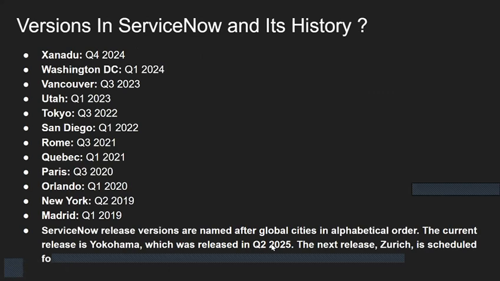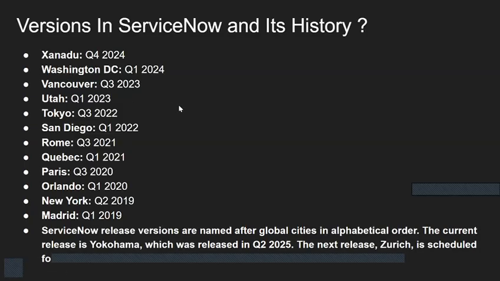ServiceNow release versions are named after global cities in alphabetical order. The current release is Yokohama, released in quarter 2 of 2025, and the next release is Zurich, scheduled for Q4 of 2025. Previous to this were Xanadu, Washington, Vancouver, Utah, Tokyo, San Diego.